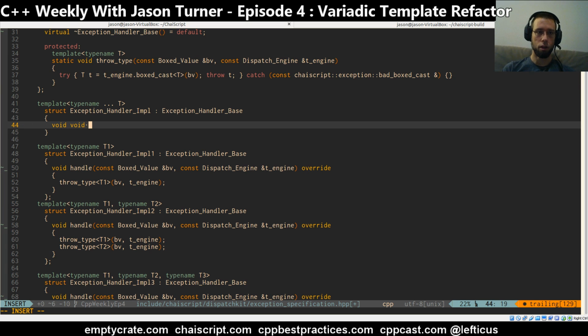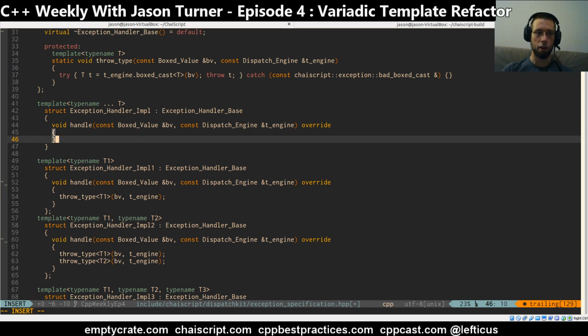And we know that it needs to have a single function method that takes a boxed value that we want to try to cast to each of the possible different exception types. So this is our handle function.